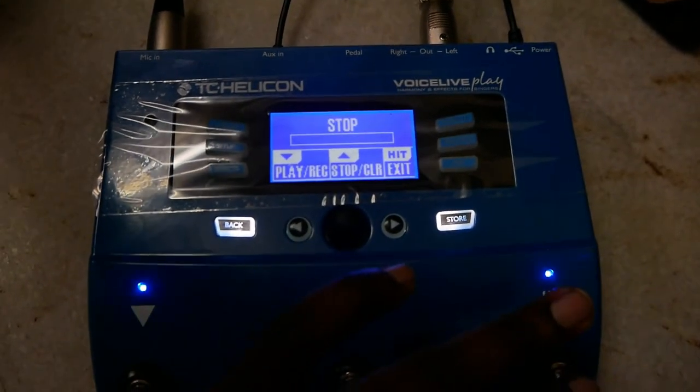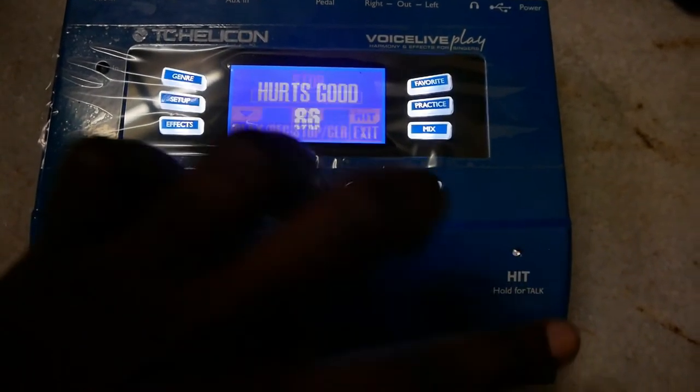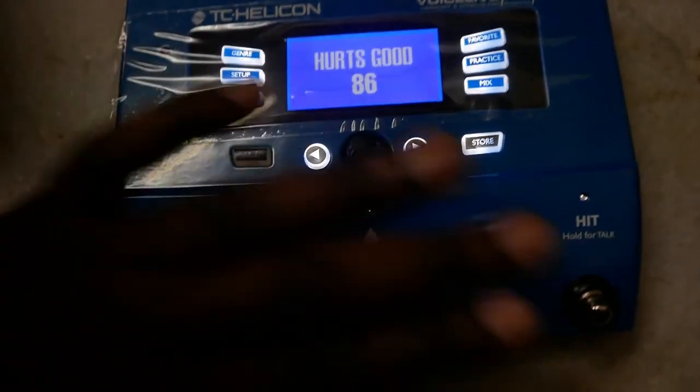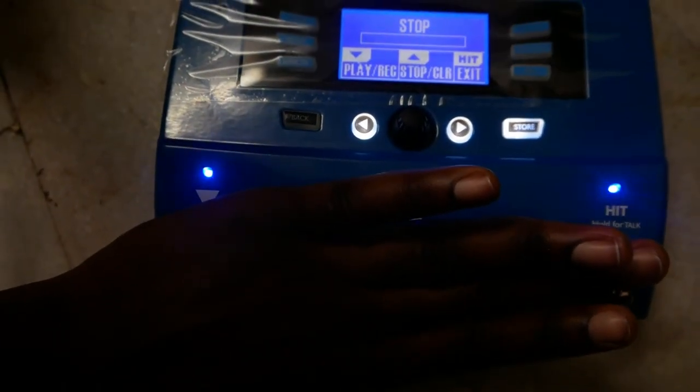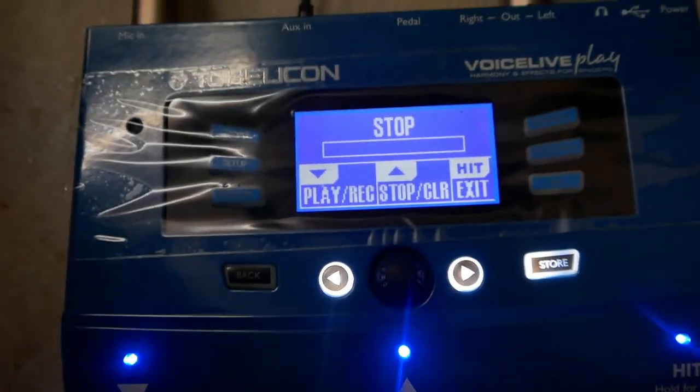And then use this to exit. Leave the loop completely. This last one is to go out of the recording entirely. So let's go back to recording. Now let me show you that it's 15 seconds so far.